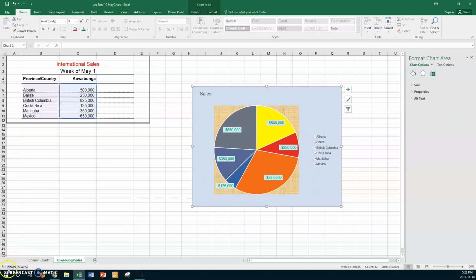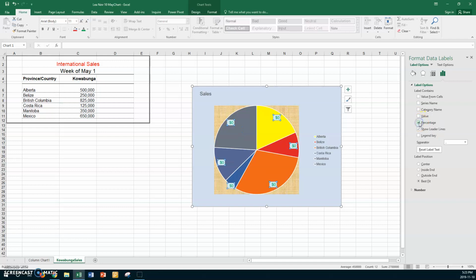That's pretty easy too. Now, when it comes to the data labels, the other thing that you can do is go to label options, under the green here, label options. Now take a look. We have value selected. Do you see that? And it says show leader lines, and I've showed you both of those, so you know what those are. Now I'm going to take the value off and put on %.